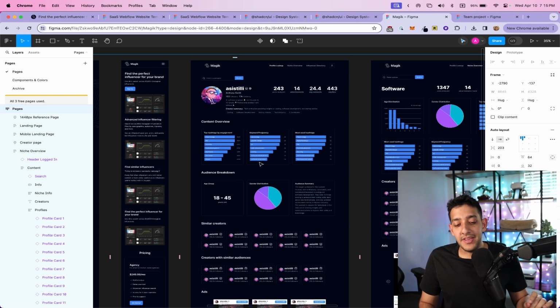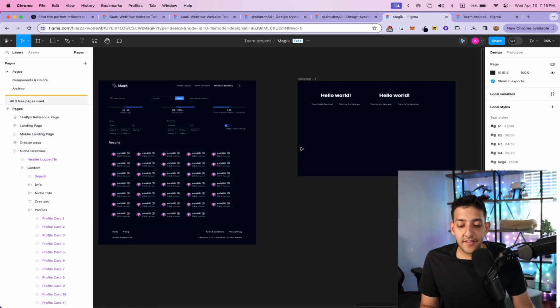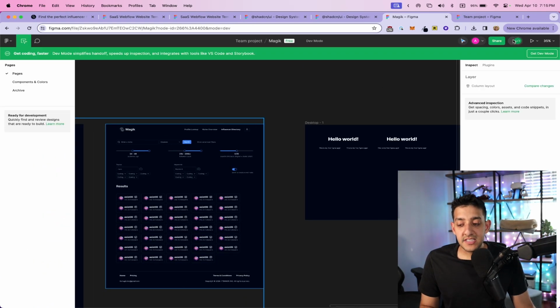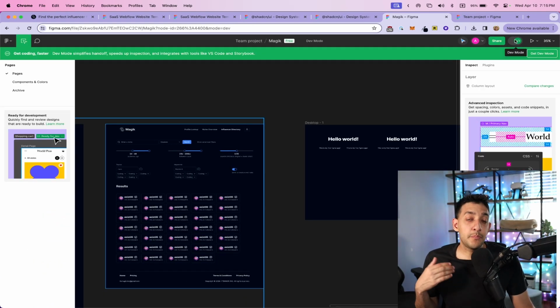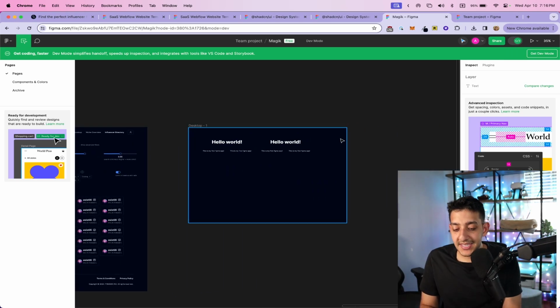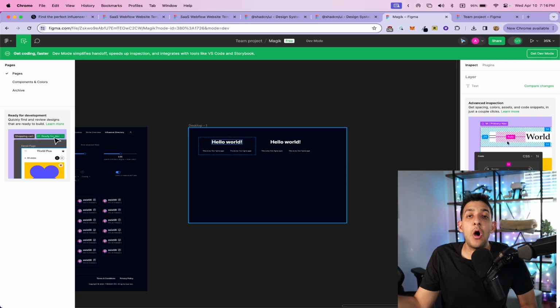Now there's one other thing that's super important to know as a developer. If you're paying for Figma Pro, you get access to this little button here called developer mode. It is pretty helpful. I don't have developer mode because I'm not paying for it, but when you do, you will be able to click on something like this text, and it will give you a full breakdown of the font height, the font size, the color, the bolding. It will pretty much give you the CSS you need to copy and paste straight into your application.